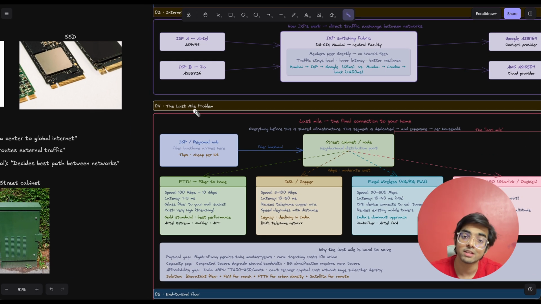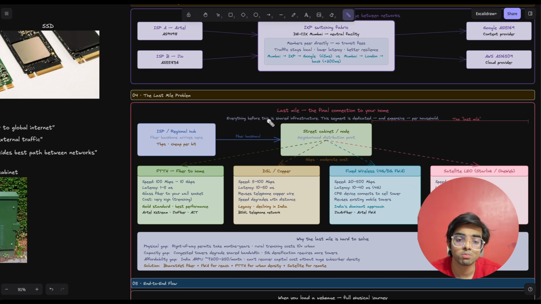The last and final one is the last mile problem. So you build all the infrastructure connecting from your local native place till London, till anywhere around the world. But you also want internet at home, right?